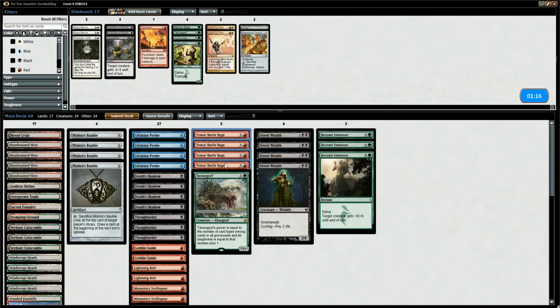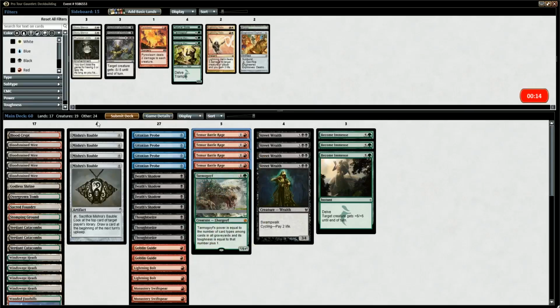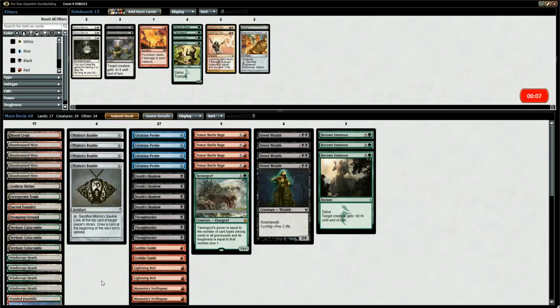The main part of this deck revolves around this card, Temur Battle Rage. This is basically the win condition for almost any creature, because it gives it double strike, and if you have Ferocious, which is if you control a creature with power 4 or greater, it triggers, and it also gives that creature trample, as well as double strike. It also runs Mishra's Baubles to see what your opponent's drawing so that you can prepare for that, and it lets you draw at the beginning of the next turn's upkeep.